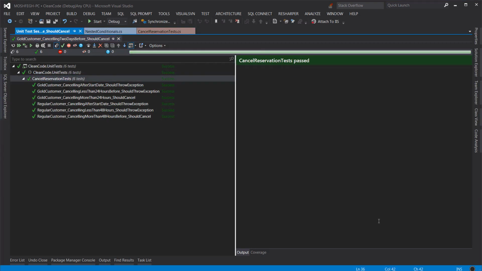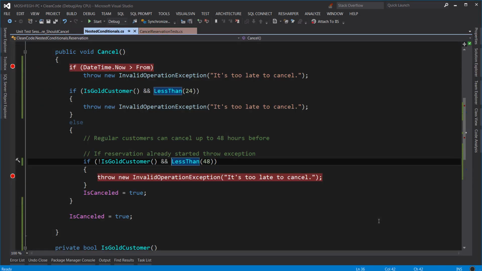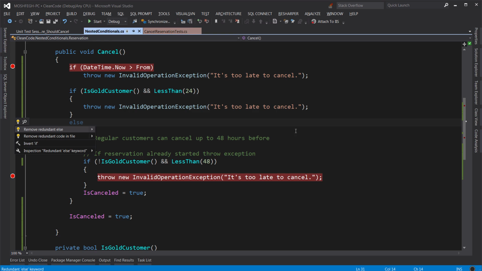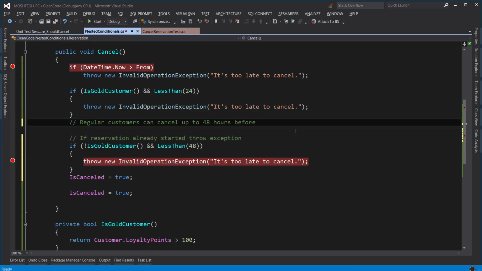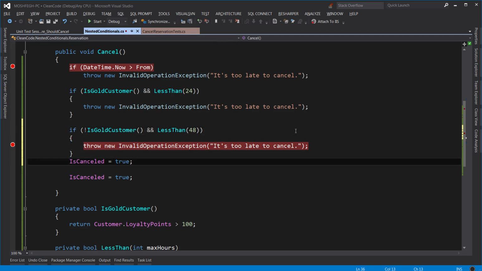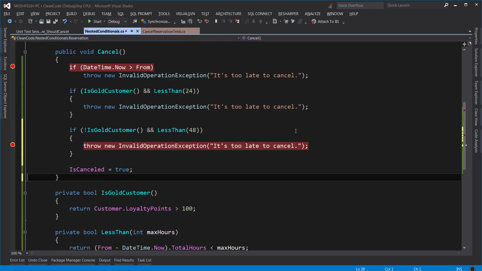Beautiful. Okay, next step. Another thing that I can see here immediately is ReSharper has grayed out this else block here, which means we don't need it. So I put the cursor here and we immediately see this yellow bulb. So I press Alt and Enter. And ReSharper is suggesting to remove redundant else. There you go. And let's get rid of all these ugly comments. I don't really like them. Okay, now the code looks interesting. So let's get rid of this extra is cancelled equals true.